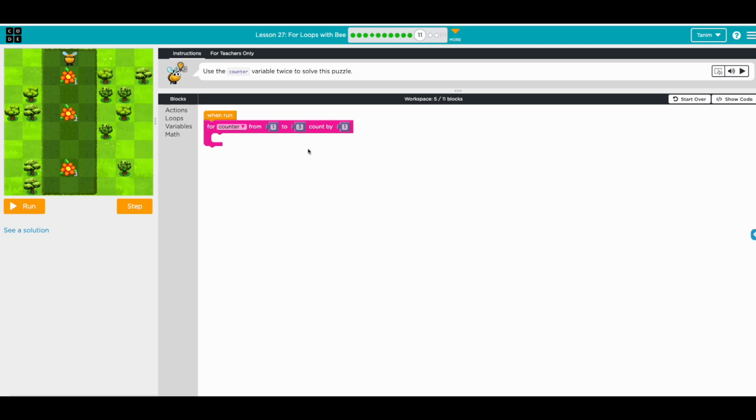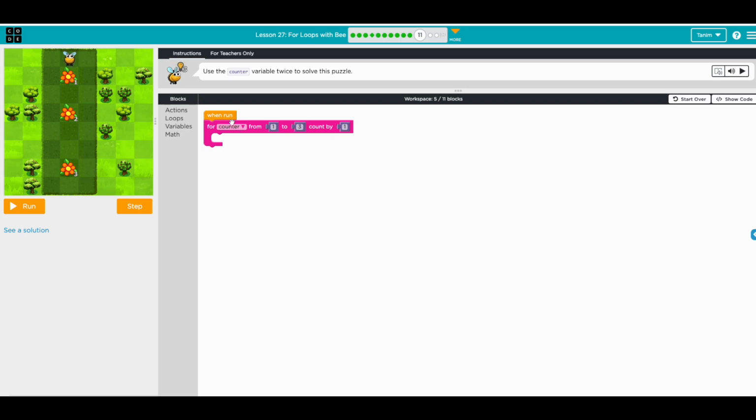And then the first one is move forward, right? So this one is a bit different than the other ones. With the other ones we just had to move forward once, but for this one, for the first loop we need to move forward 1. For the second one we have to move forward 1, 2. For the third one, 1, 2, 3.